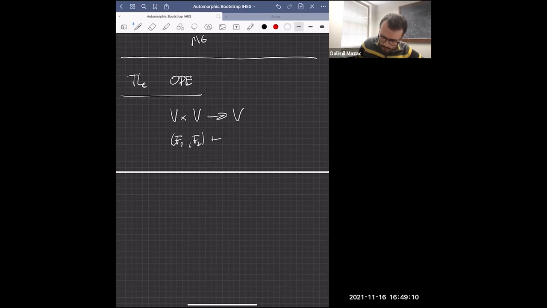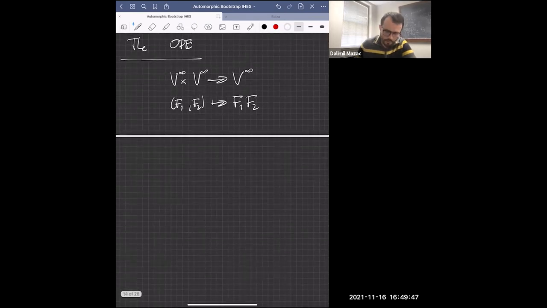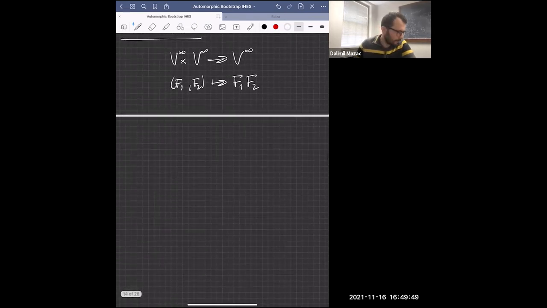That's just to send two functions to the pointwise product of the two functions. So F1, F2 are functions on the group manifold, G mod gamma. If you take their pointwise product, you get something which is G invariant clearly. It's bilinear and it has all the properties that you want. But there's a small subtlety, which is that this only works for smooth vectors. If you take two general L2 functions, their product may not be L2, but if the functions are smooth, then their product is also smooth, and it's also L2 normalizable because the surface is compact. So it's a product defined on a restriction of V.